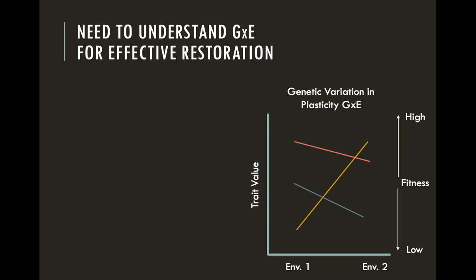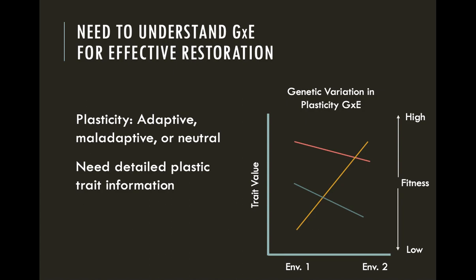And so if you can understand how that change in trait value is functional, you might see that your plasticity is adaptive, or it benefits you, right? You have an ecological response and that's actually helping you. Plasticity can also be maladaptive. You might have a change, but it actually sucks, right? You're on your way out in terms of having that happen. Or it can just be neutral, right? It might be that you see this big change in trait value, but it doesn't actually impact the overall survival or reproduction of your favorite organism. And so we want to know, how is plasticity linked to these other characteristics? And can we use that information maybe to try to optimize genotype and site selection going forward?